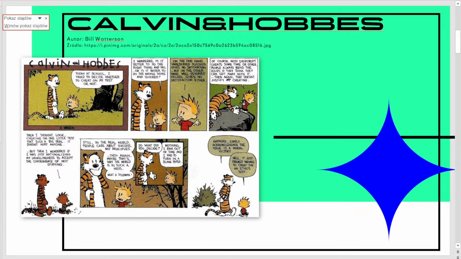W ogóle komiksy są fantastycznym medium. Nie wiem, czy my możemy polecić jakieś wydawnictwo? Nie mam pojęcia. Chyba możemy. Zdecydowanie jednym z ciekawszych wydawnictw polskich, bo w tej przestrzeni się głównie obracamy, jest Kultura Gniewu, czyli wydawnictwo pewnie może niektórym z Państwa znane.